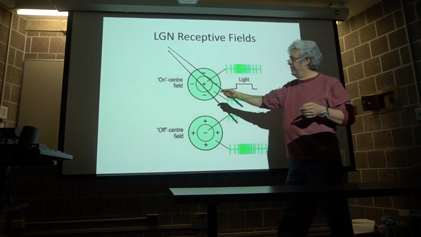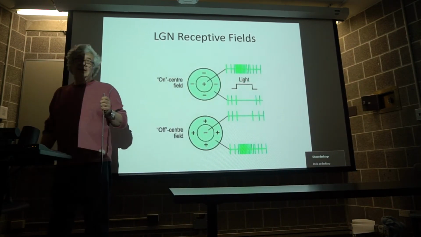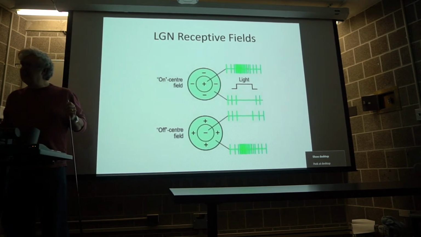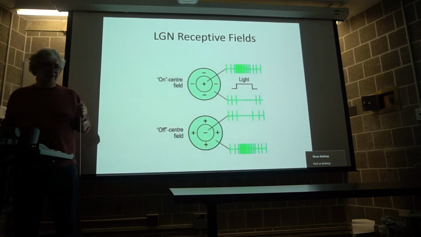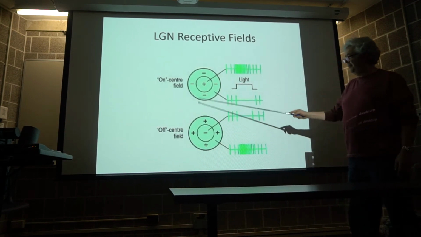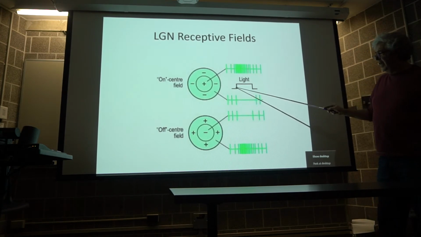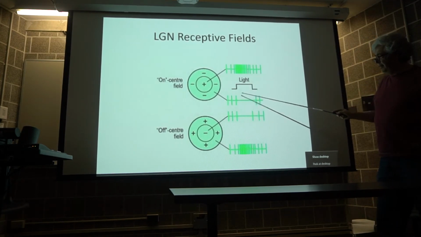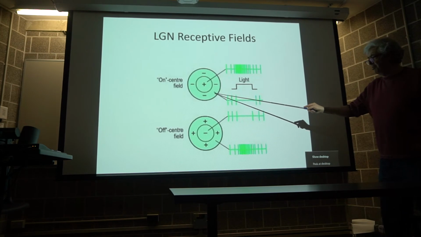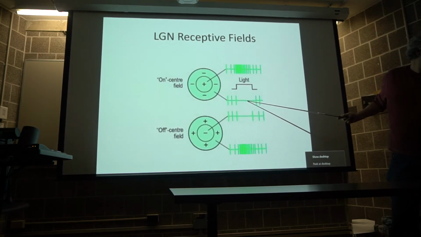First of all, let's look at the lateral geniculate nucleus. And this is pretty simple because the LGN cells have receptive fields very, very similar to those of retinal ganglion cells. So within the LGN, you find two main kinds of receptive fields. You got on-center fields with off surrounds. So you shine a light on them, you get a response. Shine a light on the periphery, you get a suppression, just like we described in the retina, right?